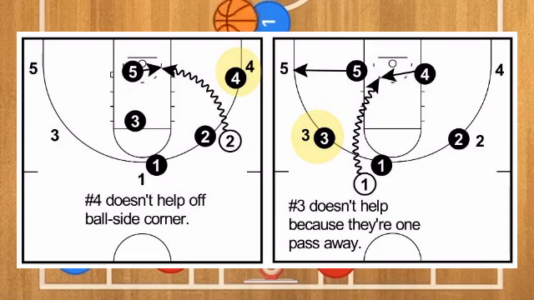of the lane. If an opposition player does attempt to drive down the middle, the player one pass away can quickly stunt in their direction to get the offensive player to pick up the dribble, but they can never fully help. If they do, it will often lead to an in-rhythm jumper or an offensive drive after a difficult closeout.